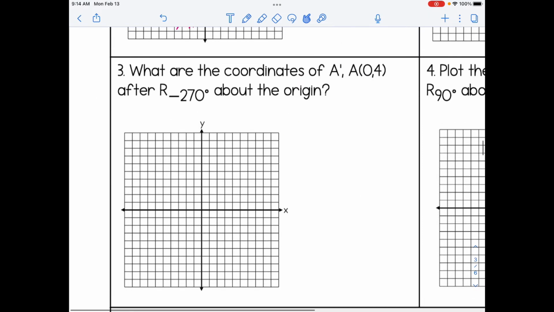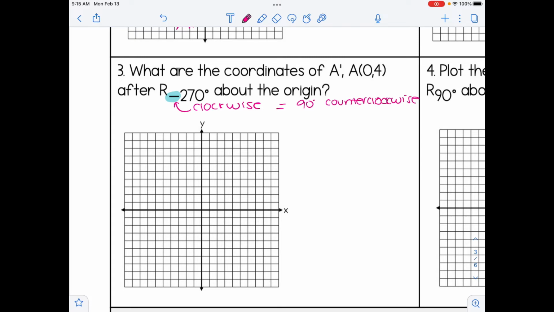For number 3, here's how you're going to know, unless it says the word clockwise, of course. Anytime you see that the angle measure is negative, that's going to indicate reverse the normal way you do this, and in this case, do a clockwise rotation. So this, keep in mind, is the same as 270 clockwise or 90 degrees counterclockwise.